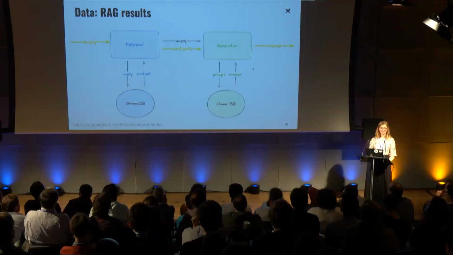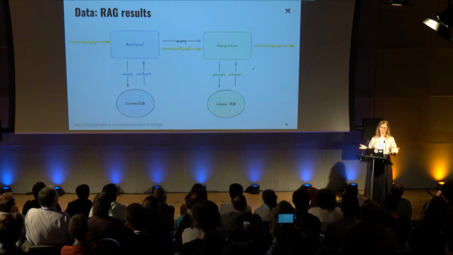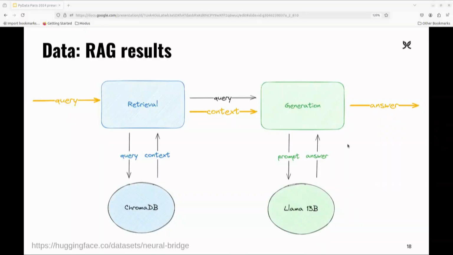And how is this experiment set up? First, we have to have proper data for the experiment. For us, data is the results of RAG. We do not go into how this RAG is constructed. What's in there is almost off-the-shelf. We have Neural Bridge data, which we embed into ChromaDB. We have a Llama model. The embedding for ChromaDB is a very standard, default one. We do not put much thought into fine-tuning those parameters.